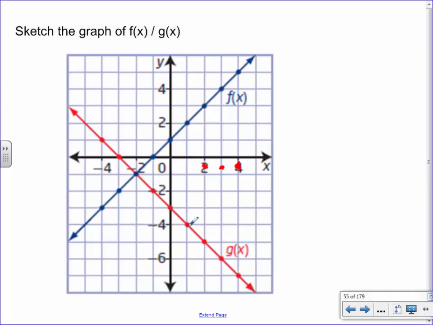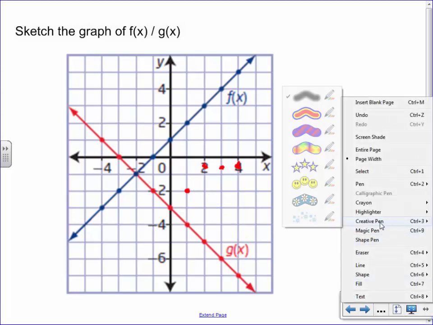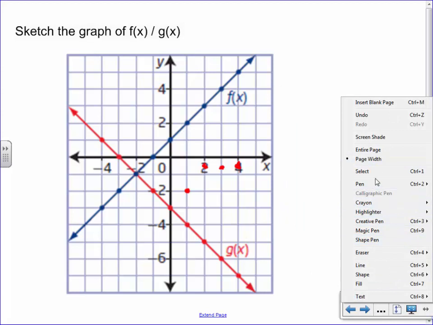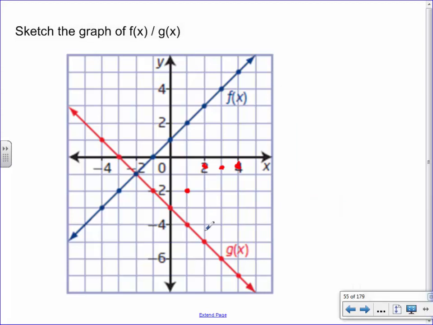Oh, here's actually a nice one. Negative 4 divided by 2 gives me negative 2. That one actually was nice. Were the other ones half? Well, they were about a half. I just kind of guesstimated where they went. I'm going to use a new color here, though, because I got negative 4 divided by 2 for negative 2.